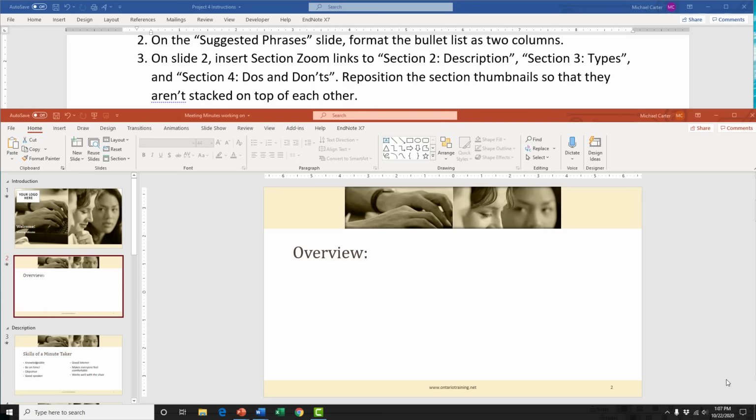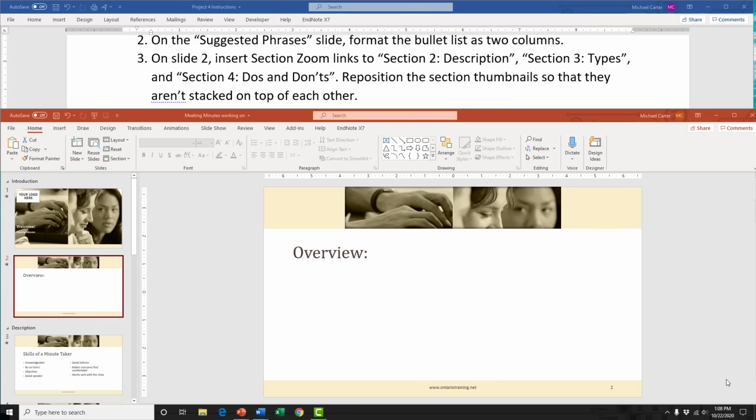So for task 3, I'm excited to share this task with you because this is unique to PowerPoint 2019, and it's something that looks really cool. And if you've ever used the program Prezi, which is like PowerPoint, but very animated, it will seem a little bit similar to that. So let me show you what that looks like.